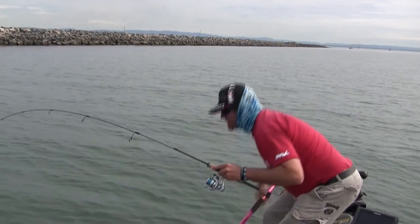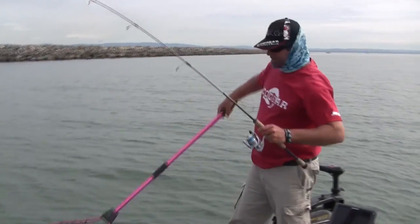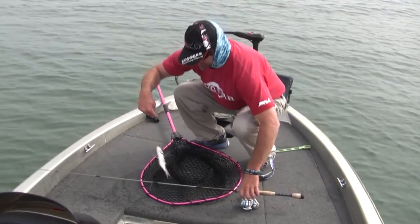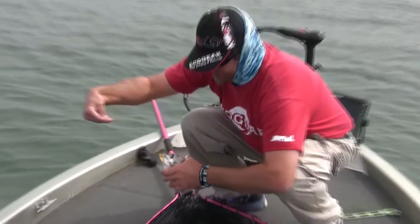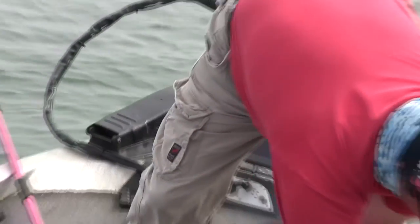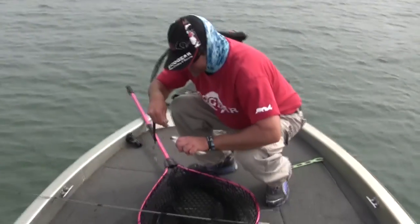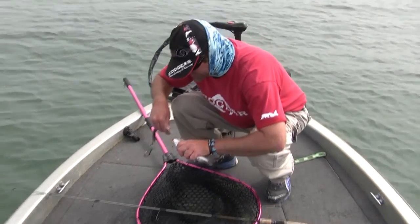Look, they're not huge fish but really good to practise on and learn. And you can actually use this technique — it doesn't really matter where you're fishing in Australia. If you've got a rock wall similar to this, where the rocks come down and meet a bit of weed and sand, you generally will be able to pick these fellas up on the VX.